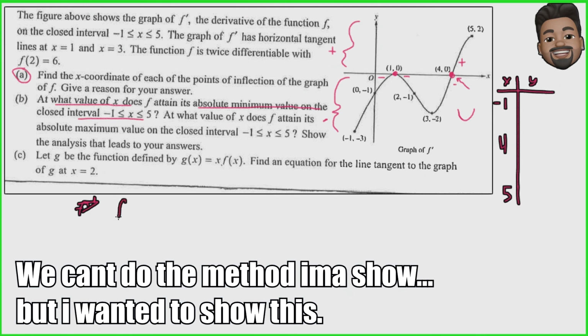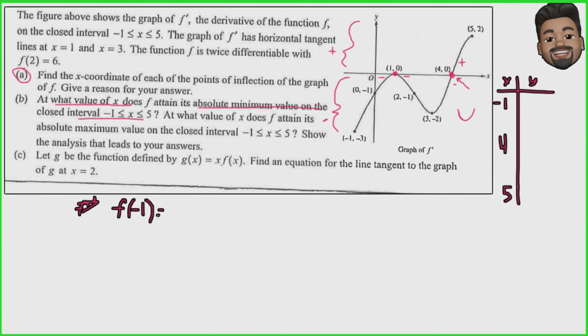We will need to find f of -1. I'll start with -1. Well, I'm going to leave some space here. I'm given f prime. So what do I need to do to go backwards? This is what I was talking about. We need to go backwards to f, which means we need to take our antiderivative. So I'm going to write the antiderivative of f prime of x dx. I'm going to put the -1 up on the upper bound because that's what it's asking for.